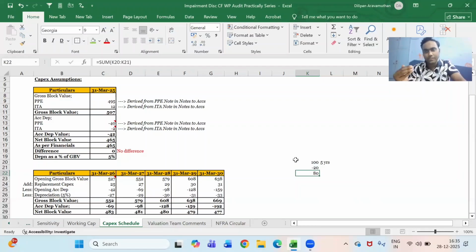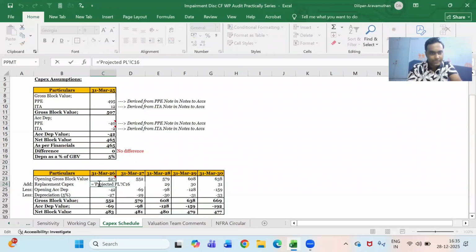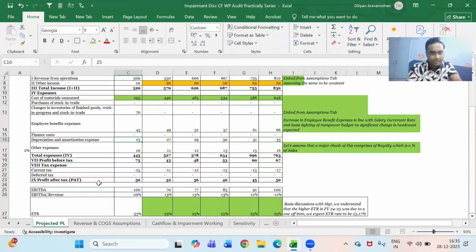That is, the efficiency of the asset has been reduced to the extent of 20. Since the efficiency of the asset has been reduced to the extent of 20, I need to bring in an efficiency of 20 into the business, due to which I have to pump in another asset to the equivalent value of 20 in the business. So that is why what I'm trying to say is that your replacement capex number will equal the depreciation charge of the previous year. I hope your understanding is very clear on this, guys. This is the logic behind that. So my replacement capex would be the depreciation charge of previous year, which I am linking back to my profit and loss account. I hope that is very clear.